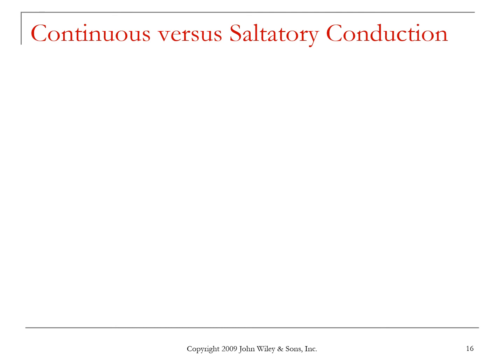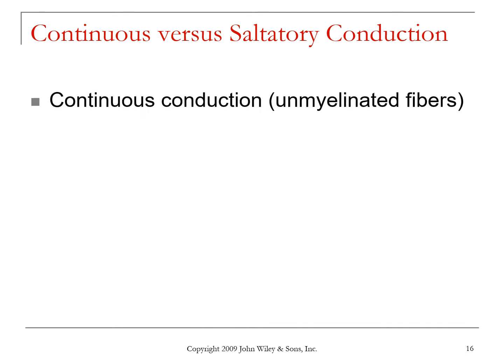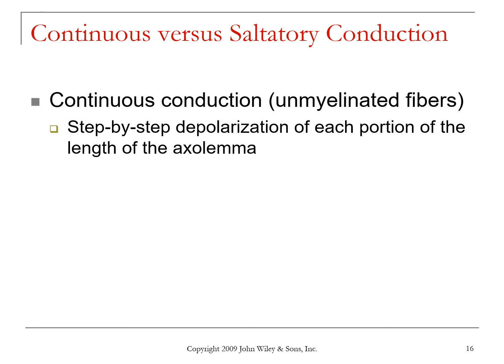All right, let's look at how the action potential travels along the length of the axon. It is called conduction or propagation. Continuous conduction is how the signal travels along unmyelinated axon fibers. This involves a step-by-step depolarization of each and every region along the length of the membrane of the axon or the axolemma. So the opening of sodium channels here that causes depolarization leads to opening of the sodium channels in the next region, that leads to opening of sodium channels in the next region, and that's how it propagates slowly, continuously along the axon. It's like taking baby steps down the street.